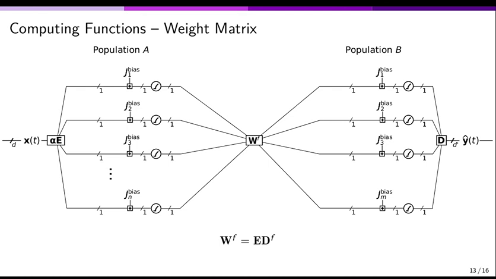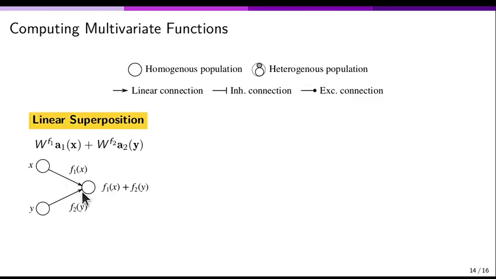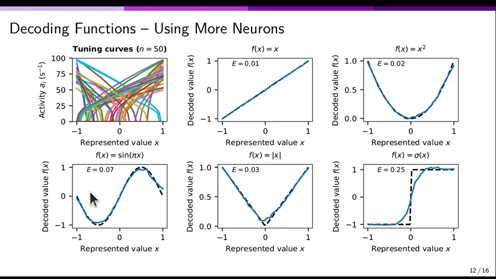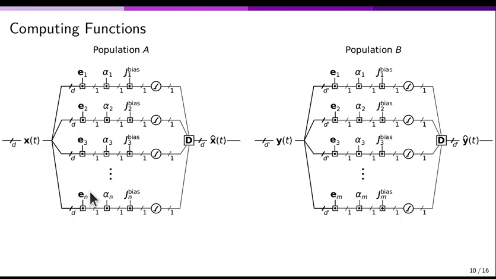What about combining things in a slightly different way? What if I have x and y in two populations and I want to compute something that is some function of x, or that is some linear combination of a function of x and function of y? That turns out to be nice and easy. So just if you work through the math of what we've just done there, if I just make two versions of those inputs, maybe I can sort of show it this way.